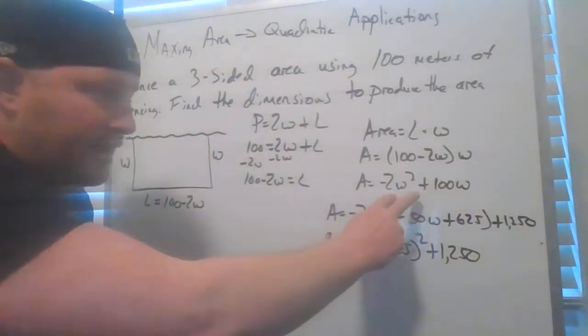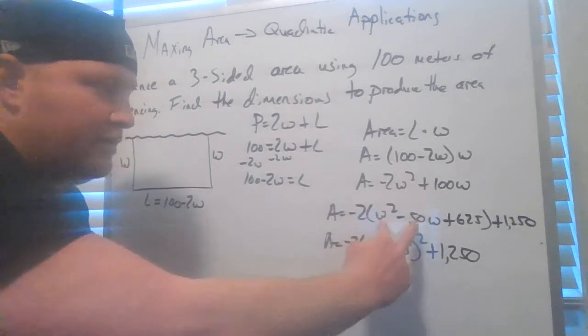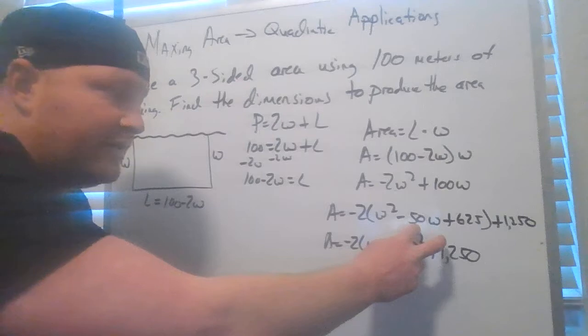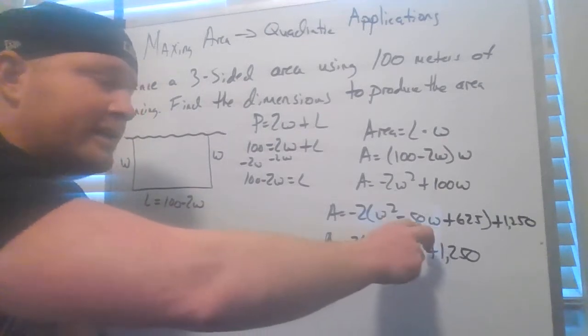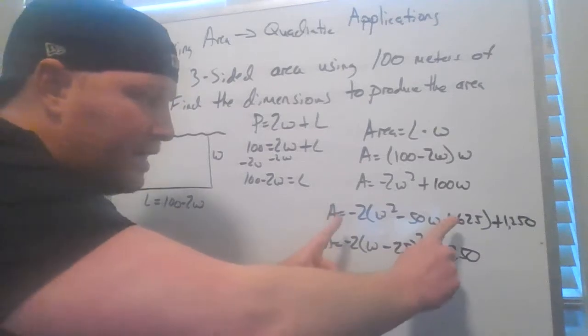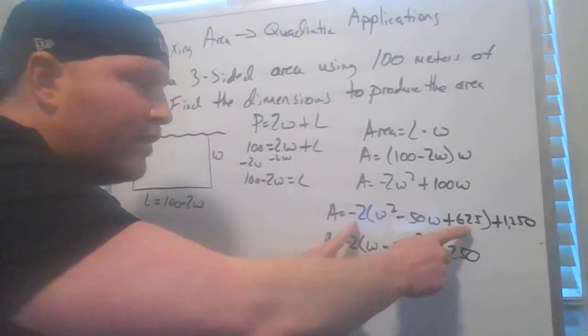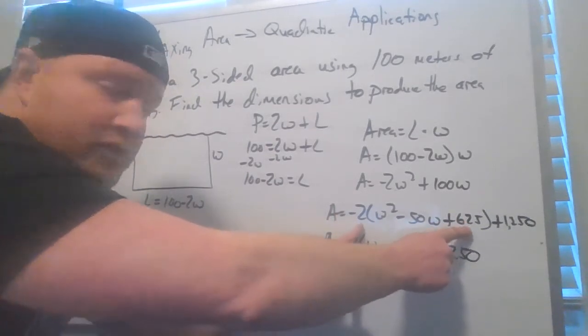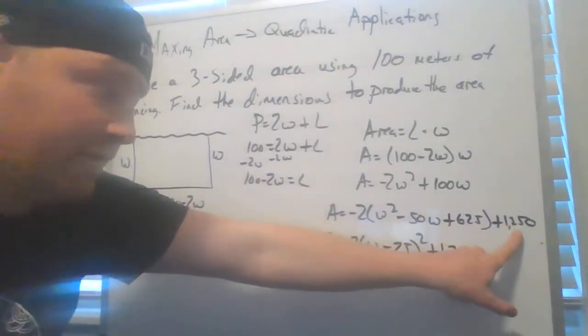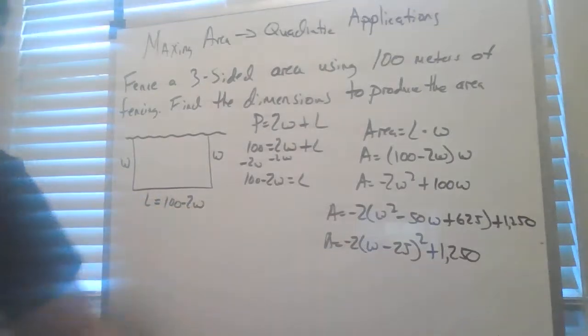So we divide out the -2 of both the a and the b term. I'm left with, on the inside of my parentheses, w squared minus 50w. Half of that is 25. 25 squared is 625. Now remember, I do this times this. I brought in a -1,250. So I must take out a positive 1,250. So then I break this down into this.